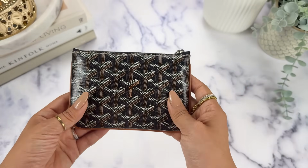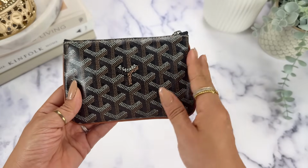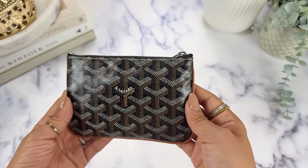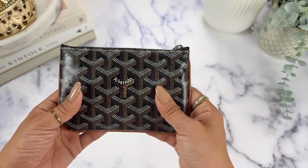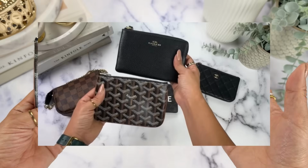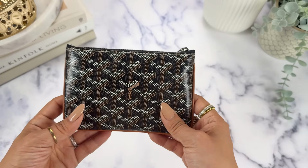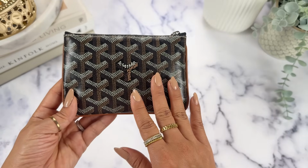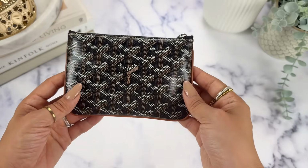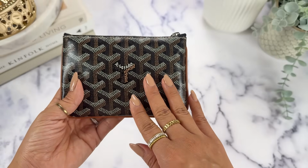And also, of course, I love this little pouch. It really does fit a good amount, but I will say this one is pricey. And at the end of the day, if I'm real, there are plenty of other pouches out there that are just as functional as this one, including the Coach corner zipper wristlet that I have shown a comparison. It is literally the exact same size as this one. So I think it really comes down to if you really want to splurge, if you really like the Goyard canvas, then yes, I would recommend it because this is a really handy pouch size. But if you're just looking for a pouch that is functional, you definitely don't need this one.